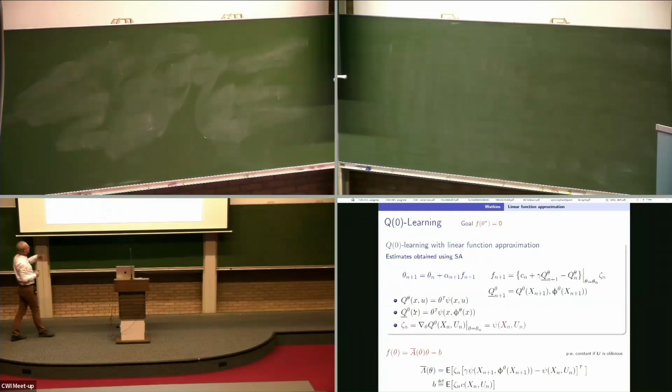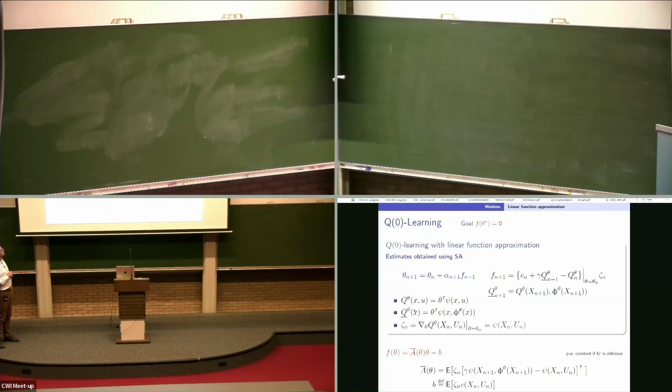And then B is this product of the cost function and the eligibility vector. Now, if it wasn't oblivious, if the input depended on the parameter, then the expectation would depend on theta here and here, and things would be a little bit more complicated.